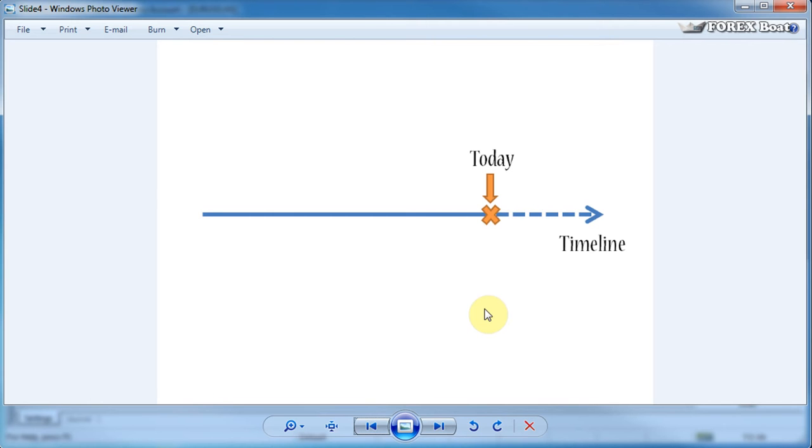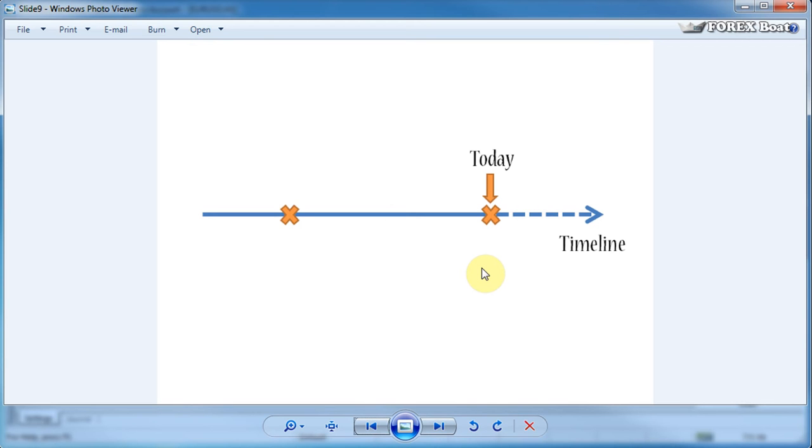Therefore, we can use backtesting to significantly limit the amount of time that we require to evaluate effectiveness of our strategy. Backtesting involves selecting two points in the past, point A and point B, and then using the data between these two points to run a simulated test of our trading strategy. Based on that test, we can evaluate whether our trading strategy would have been effective if it were launched in the past. And based on that evaluation, we can decide for ourselves whether we want to launch it today or not. That way, we can speed up the process of evaluation of trading strategies and save ourselves a lot of time.